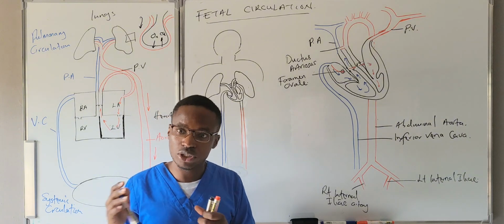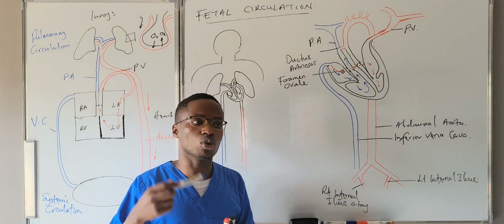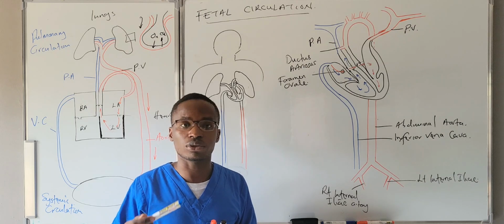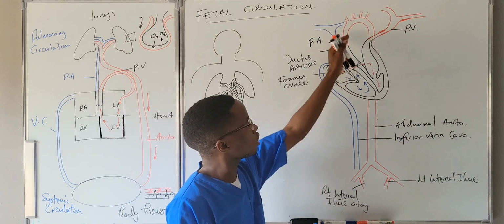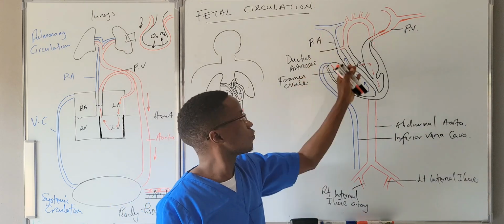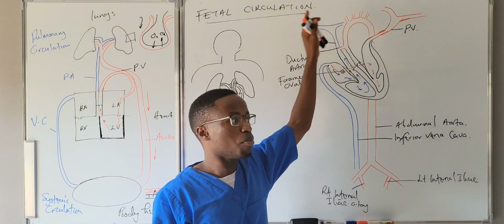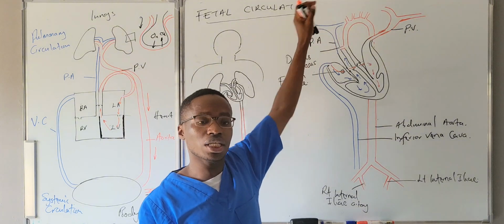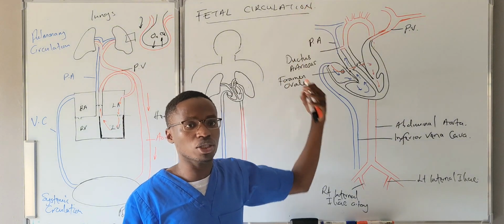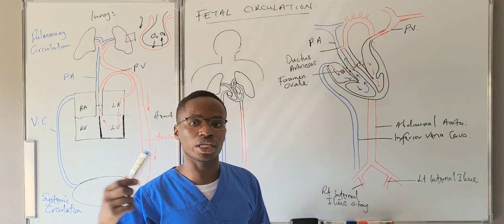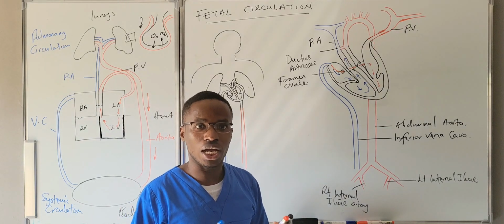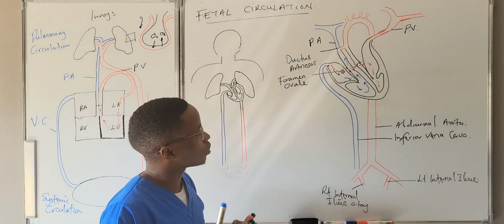So because there's so much resistance, blood starts to look for other options, for somewhere else to go. The heart is trying to push blood through the pulmonary artery, but within the pulmonary circulation in the lung, there's so much resistance. So blood has to find elsewhere to go. It has to shunt and go elsewhere. So where else is it going to go?